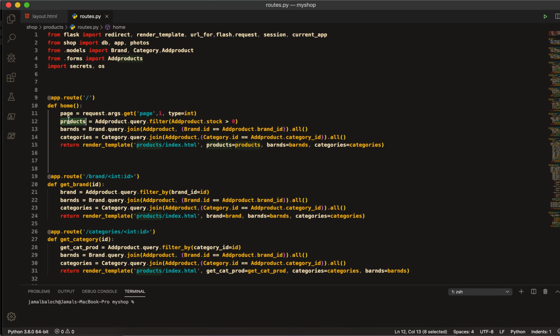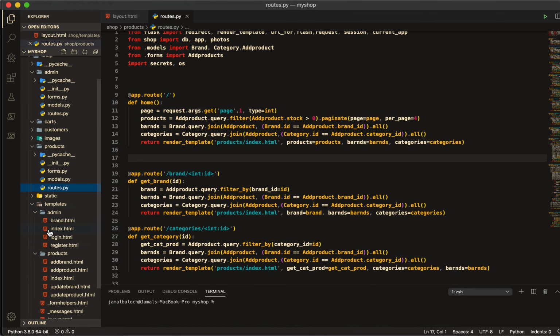Then we will come here where we are querying our products, and here .paginate and parenthesis. And what will we do now? Here we will just write page equal to page. As you can see here, we are giving the brands equal to brand, and now we are getting this page and passing here. And then here we will define how many products we will display the first time. There will be per_page equal to, first I will display here 4, only one line, so we can see it there. And we are almost done from here.